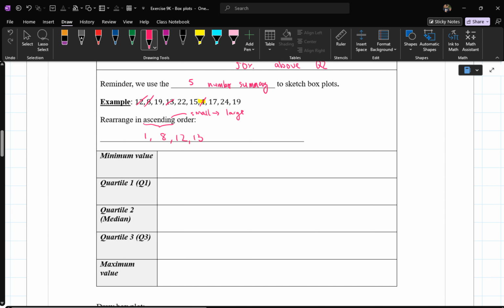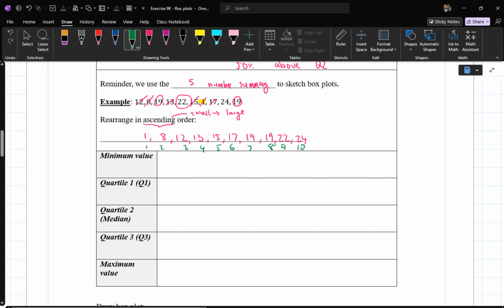So 12, 13's gone. 15's probably next. 17's next. 2 19s. I've got 2 19s here. So 19, 19. Looks like 22 is the next one. And then lastly, 24. So how many numbers do we have there? We've got 1, 2, 3, 4, 5, 6, 7, 8, 9, 10. So it's an even set of numbers.